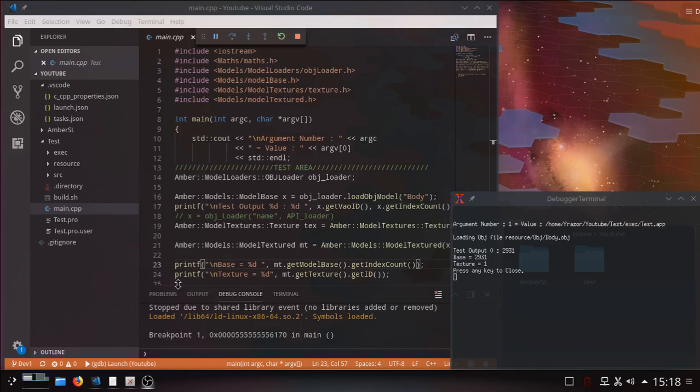Welcome to episode 8. Yes, we have finally got out of all of the drudgery of C++ basics and are getting our lovely things together. So we have our object loader, the model base, the texture, the model that's been textured. We also have our maths. We've got everything we really need to go for our first entity, I think.